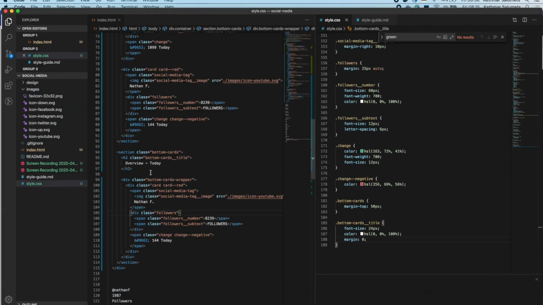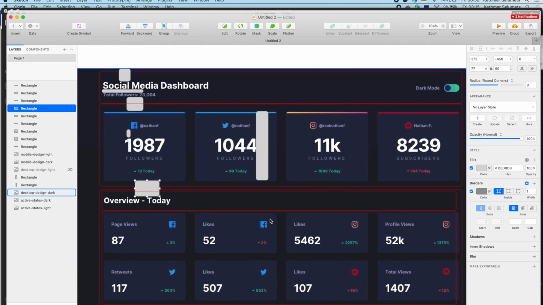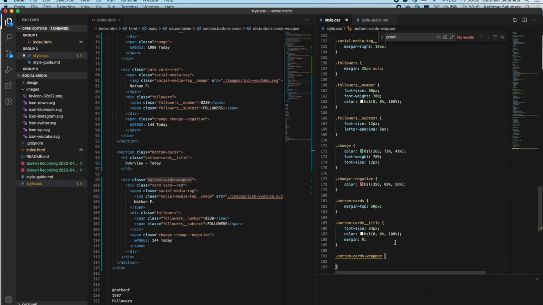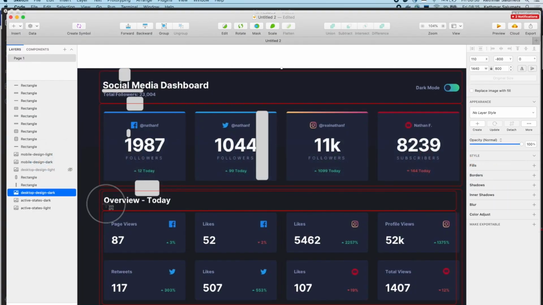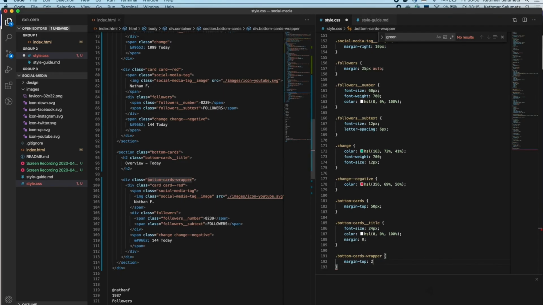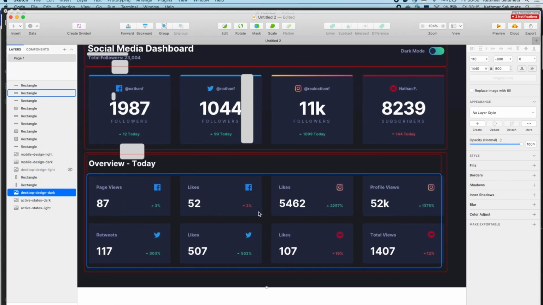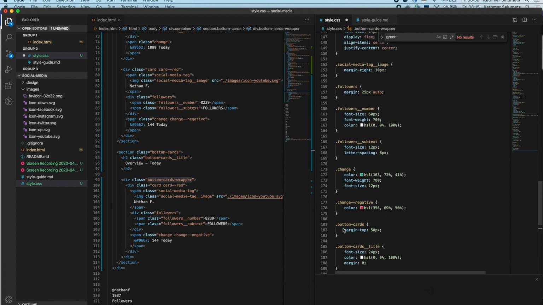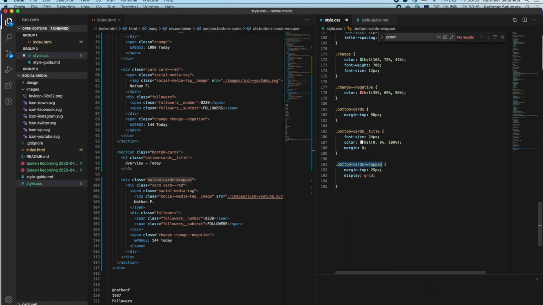And then we're gonna have this bottom cards wrapper. The font size is too big, I guess. Or is it? No, it's not. Then we're gonna have bottom cards wrapper, which will have some margin top, like maybe 25 pixels. It will be a grid again, because it's in a grid. Actually, it has similar top cards. Grid column gap. Is the gap the same? Yes, the gap is the same. And yeah, we can use the same styles as top cards, just overwrite some smaller things.